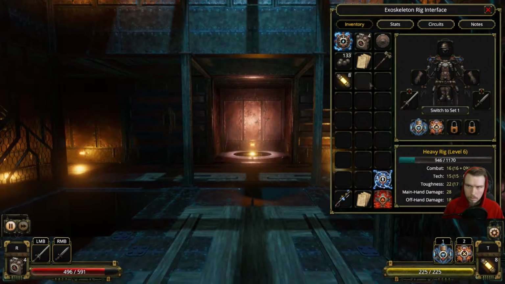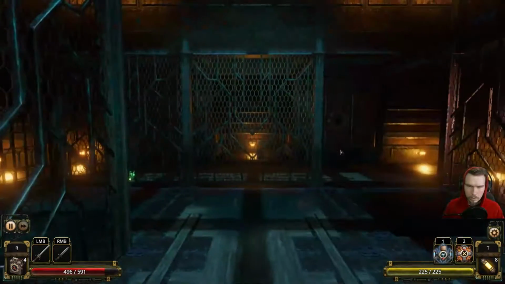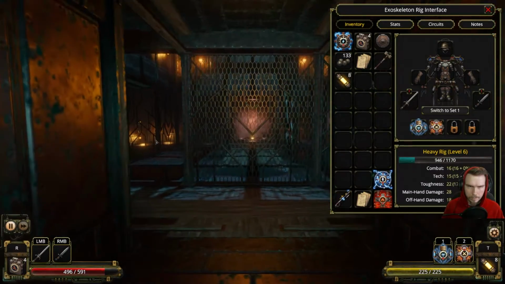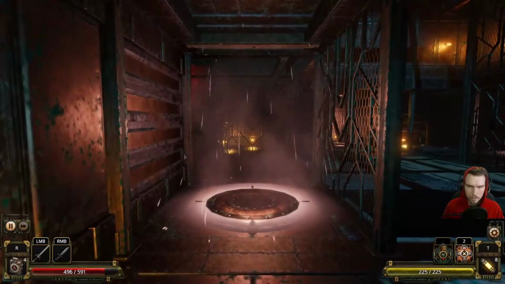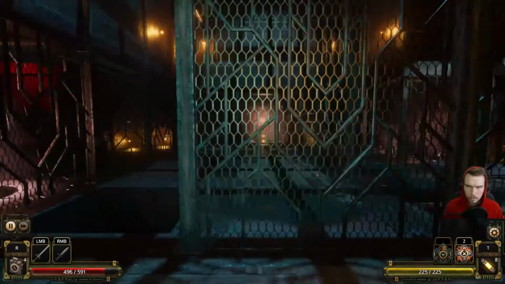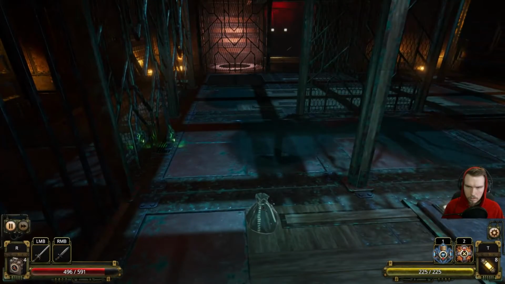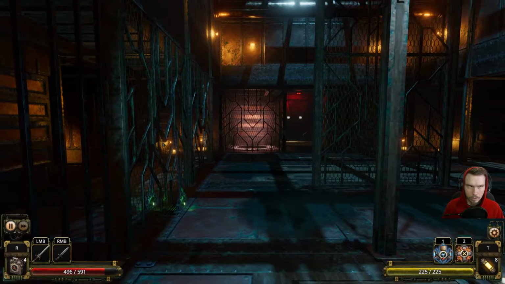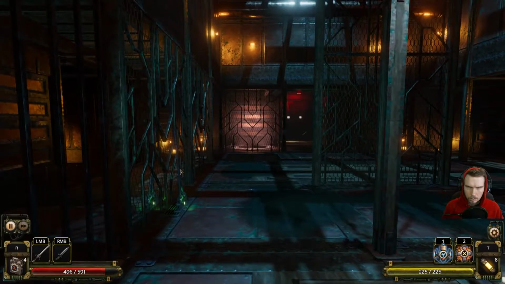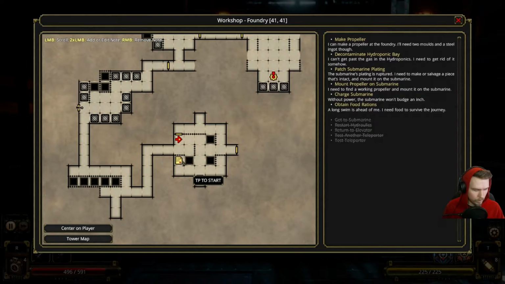So let me just... Here. It teleports you. The opposite side. Okay. Let's go pick that up. And this one. So we're aware. Teleports you here. Basically back to the start. Okay. This is the starting position. TP to start.